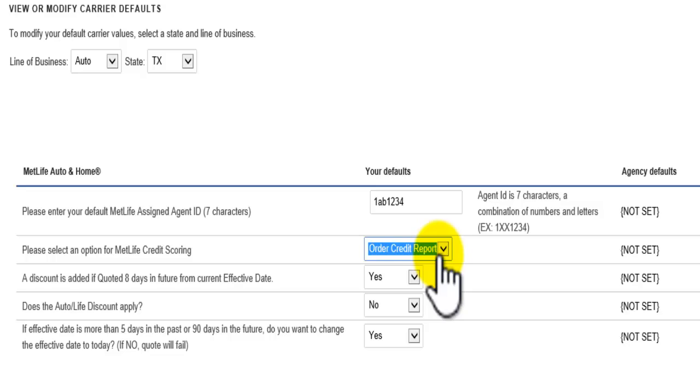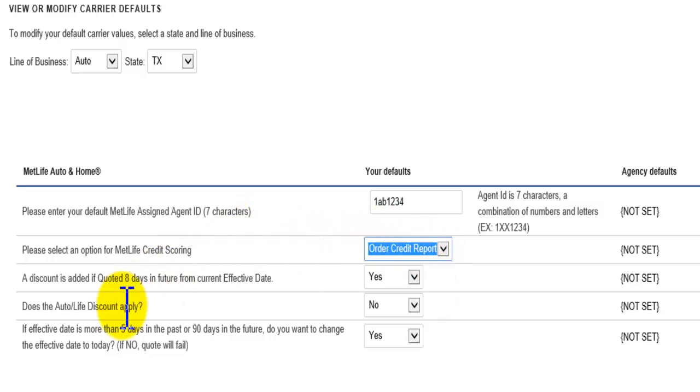You're not going to have to take the extra time to make a selection that you make on every single application. And let me just go ahead and say that if you answer a question the same way, let's say 80% of the time, go ahead and set that answer here in your defaults, and the other 20% of the time you can make a change while you're in the application. It's not going to be set in stone, but at least the majority of the time the system is going to pre-fill the correct answer for you.